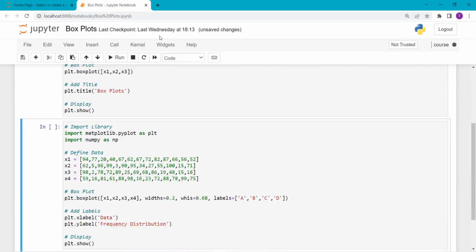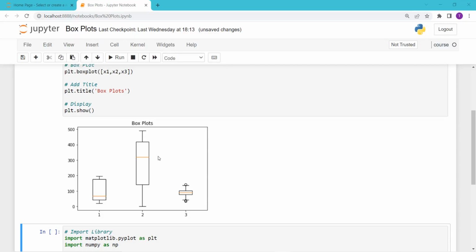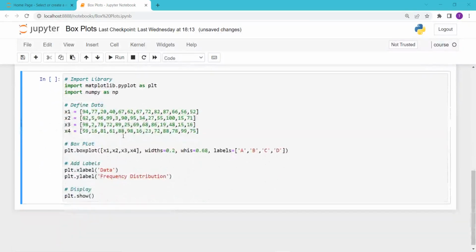Now I execute this code and here you can see that it creates a box plot. It has three box plots and in each we have a box, and in the center of the box we have a median line and we have two whiskers on the upward and downward sides, and in the third case we also have outliers. So let's see one more example.